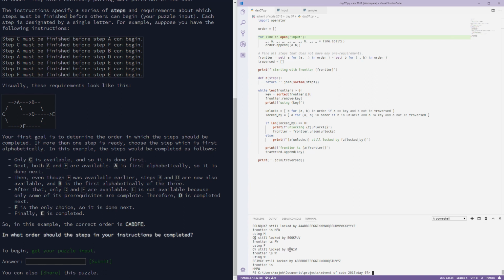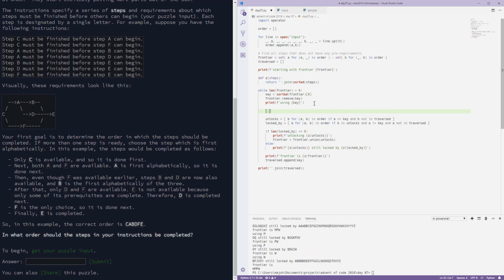Alright. But where did Q go from? Okay, Q is not locked by P. So if we do, so there we have everything.